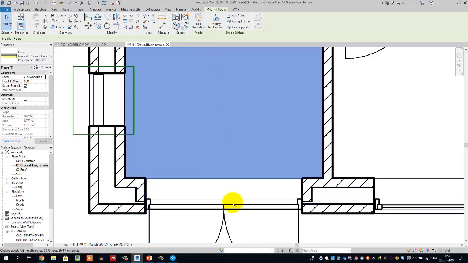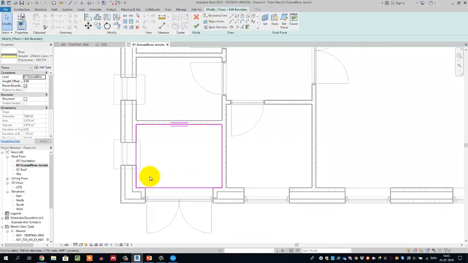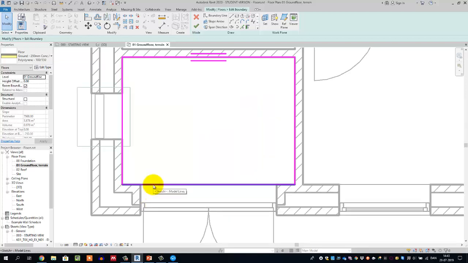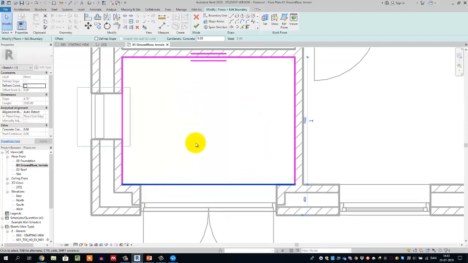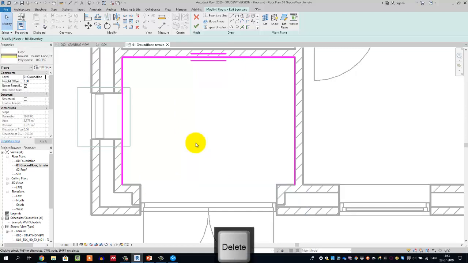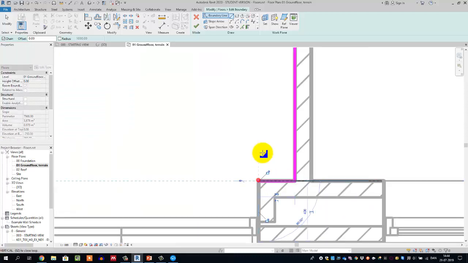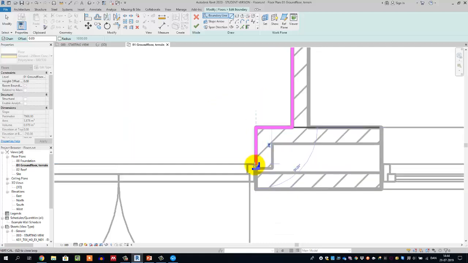What I do is I've selected my floor, I select edit boundary, and I can see I'm now back in to where I started my drawing. What I do is I can actually press delete here. The way in which we do it can be slightly different, but I press delete in this case. Select my line up here, and then I just start from this end, and then I just move slowly around.